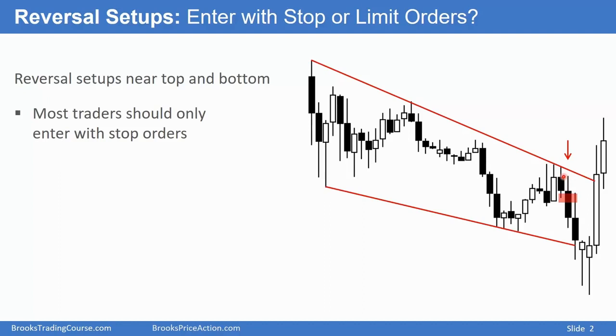Traders should be looking to sell on a stop below the low of this bear bar. The bear bar has a decent sized body and closed below its midpoint, and it'd get filled right here, just below the low of that bar. Incidentally, this is an II pattern. This bar is inside that bar, so consecutive inside bars. It's also an IOII pattern. We have an II, and then this bar is an outside bar.